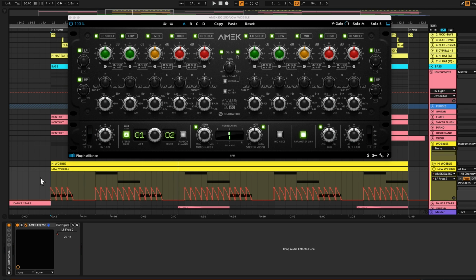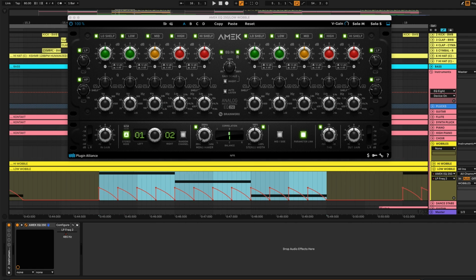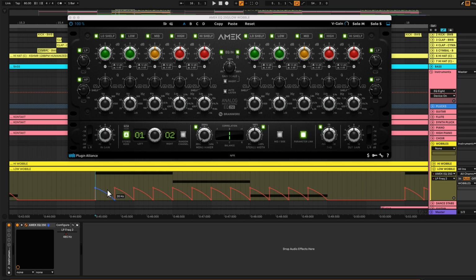I've set the open value of the filter to 850 Hz, which is somewhat low, but this wobble will sit in the background of the mix, so I don't want it to be too overwhelming. You can control the speed of the wobble by adjusting how quickly the automation moves. For example, a fast automation rate will create a quicker wobble, which can be used for high-energy sections of a song. You'll also notice that I applied some gentle curves to the automation envelope so that it sounds more natural.